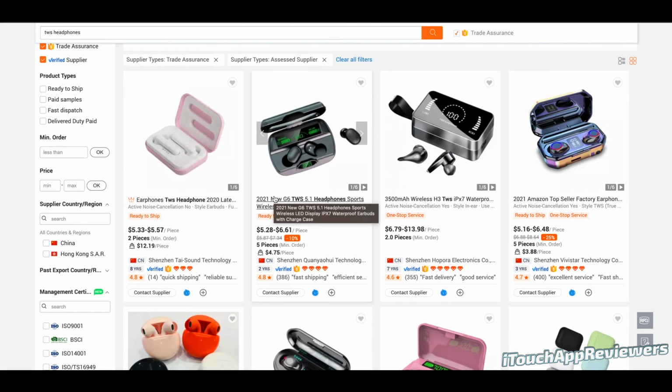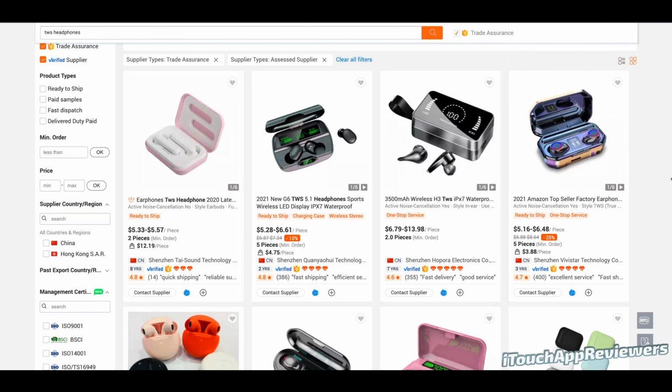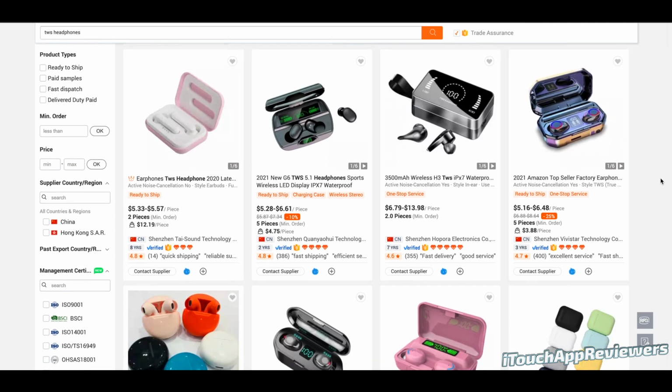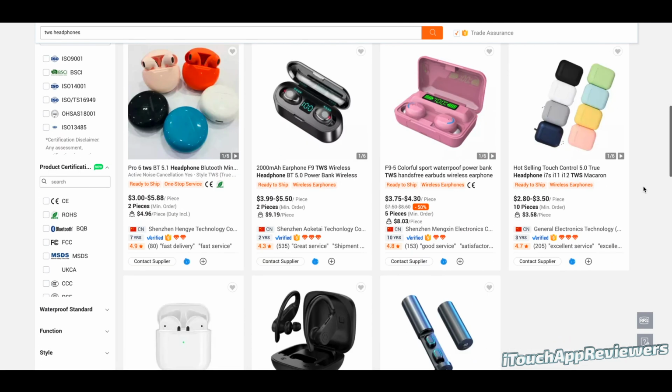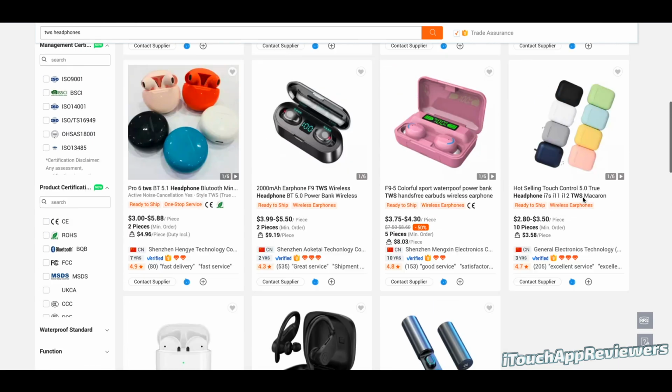What I'm looking for in my first product on Amazon, if I want to sell something for the first time, is a small order quantity. So minimum order quantity, like this one is 5 pieces. That's tiny. So I look for something that's small quantity, but cheaper as well. I don't want to go buying 1,000 of these $5 headphones and hoping that they sell. I want something that's proven, and I want something that's not going to financially ruin me if I make the wrong decision, because inevitably sometimes you're going to make the wrong decision. Not everything is going to be perfect.